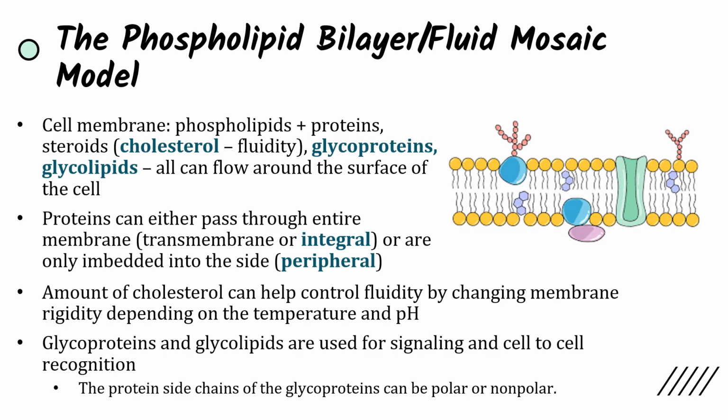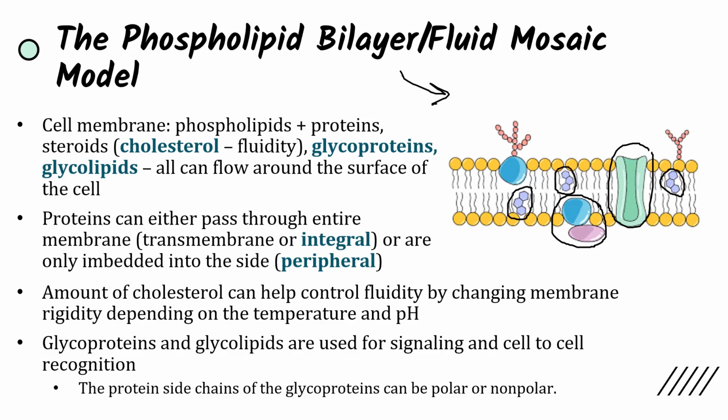So if we look over here, this is what's known as the fluid mosaic model, because all of this is moving around, it's flowing, none of it is a rigid structure. But we can see we've got phospholipids, we have some glycoproteins and glycolipids as well sticking out. There are going to be proteins embedded into the membrane itself, and these could either go through the entire membrane or only through a part of it. The ones that go through the entire membrane are known as transmembrane or integral proteins, and ones only on the side are peripheral proteins. And these will assist in transport of items through the membrane, but we'll talk about that later.